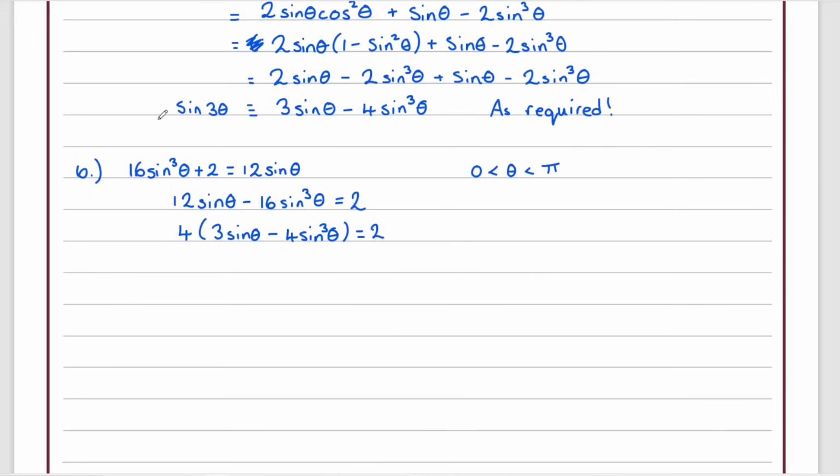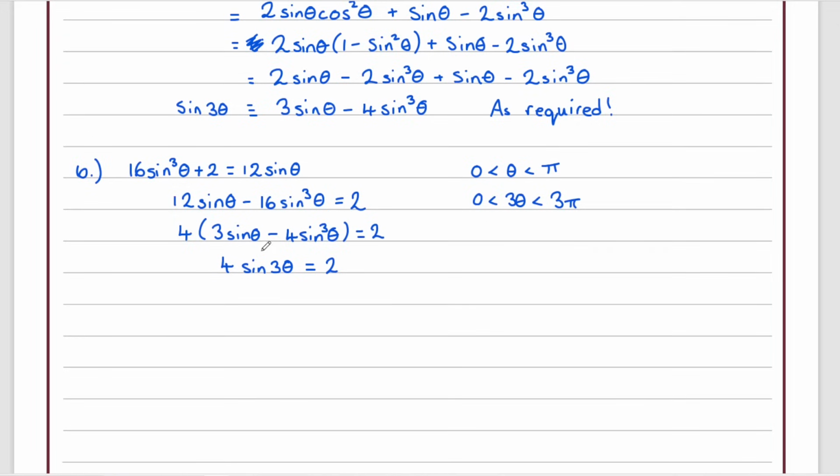So what I've actually got then is 4 sine 3 theta, because I've got 4 lots of this here, and this here is identical to sine 3 theta. We've got 4 sine 3 theta is equal to 2. So the argument of our trigonometric function is 3 theta. We started with the domain being for theta, so let me just adjust the domain here to account for this. Obviously we want 3 theta, so we need to times through by 3. We're going to get 0 again, and now we have 3 pi for 3 theta. That's my new domain here.